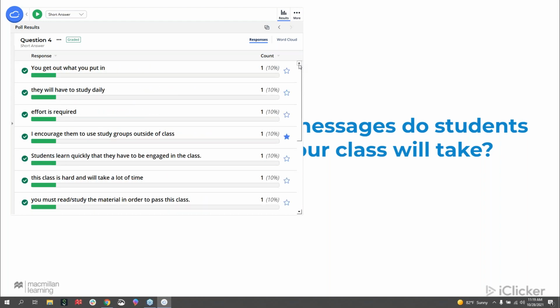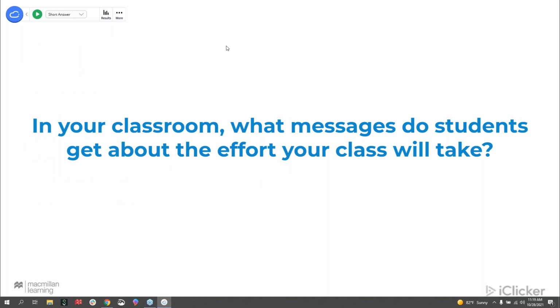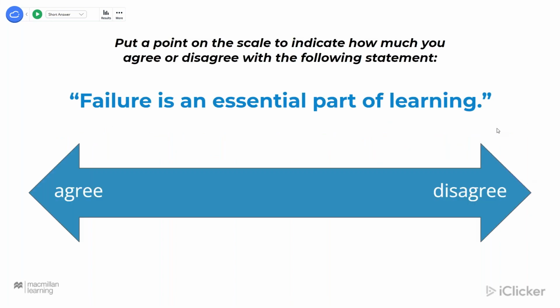So lots of good information here. And I want you to be thinking, how can I get even more specific? Study groups, that's great. Using study tools in iClicker. Tell your students, hey, I expect you the night before an exam to meet with other classmates and spend at least an hour doing flashcards. That's what I'm picturing my students are doing in their head. Are you doing that? You want to be really explicit about what efforts students need to take to be successful in your class.